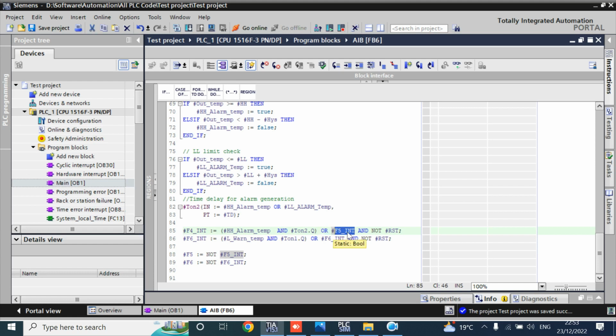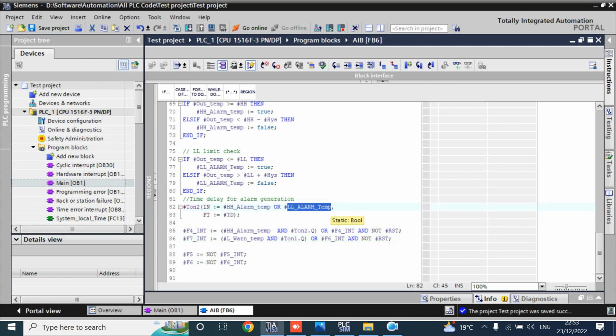So if that one goes low, it will be held by this one, and until the reset is acknowledged, this will stay high. In the same way F7, that is the low alarm.